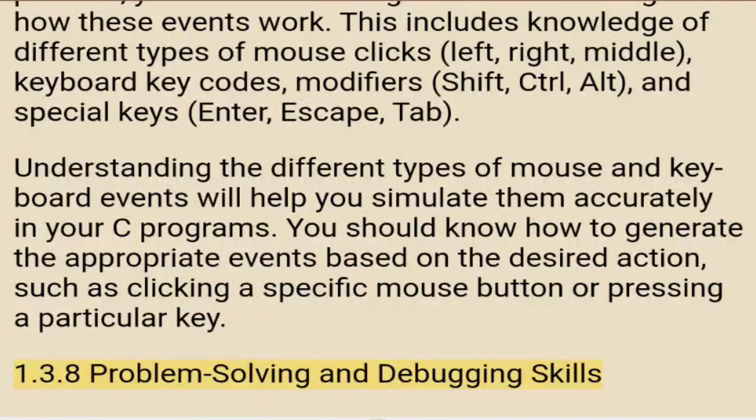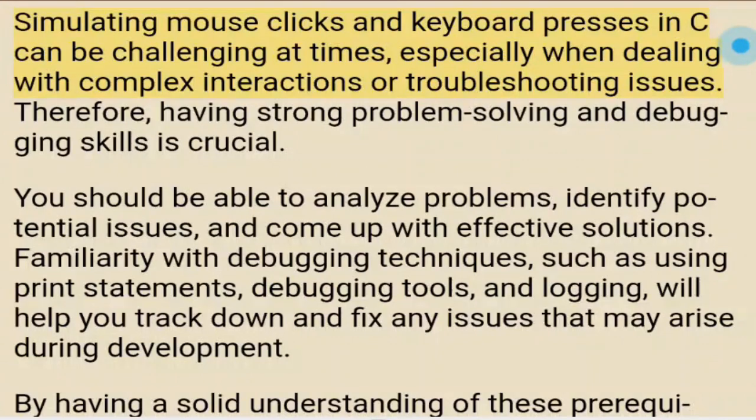1.3.8 Problem Solving and Debugging Skills. Simulating mouse clicks and keyboard presses in C can be challenging at times, especially when dealing with complex interactions or troubleshooting issues. Therefore, having strong problem solving and debugging skills is crucial. You should be able to analyze problems, identify potential issues, and come up with effective solutions. Familiarity with debugging techniques, such as using print statements, debugging tools, and logging, will help you track down and fix any issues that may arise during development.